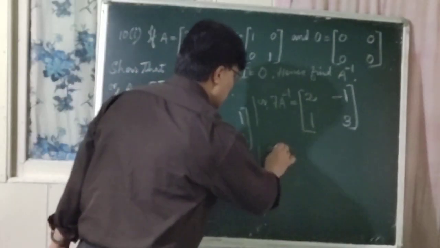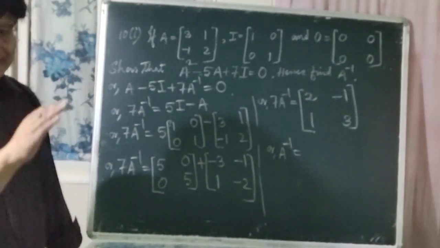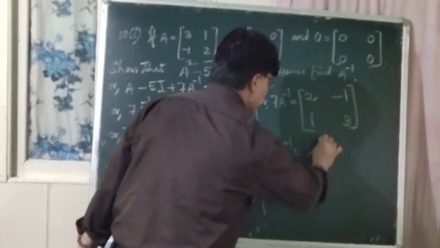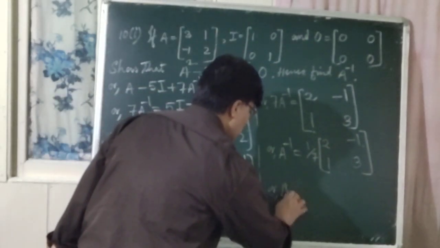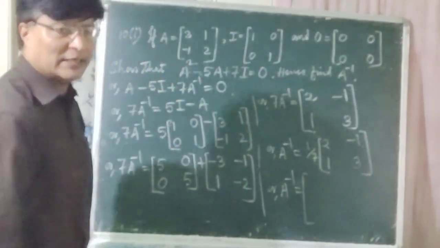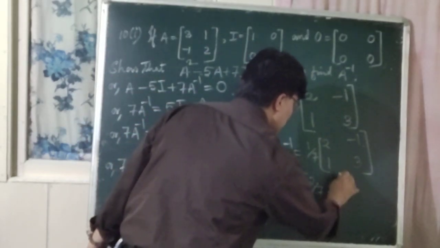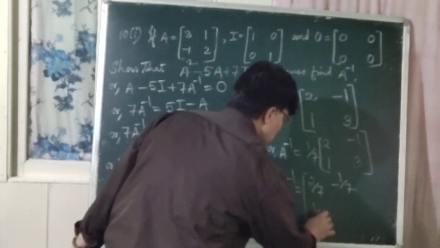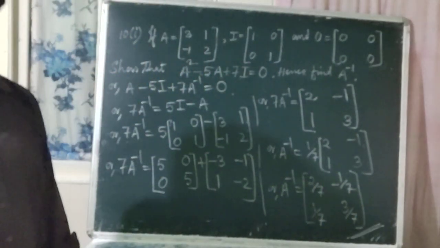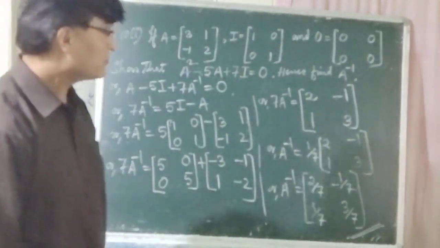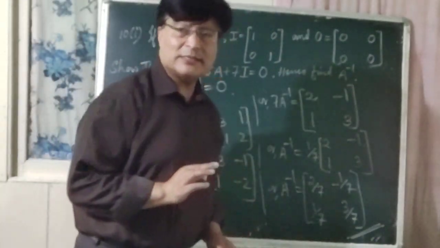Okay? So what is A inverse now? So it is just like cross multiplication, right? So when this 7 goes to the right hand side, you should write it in the denominator. That is 1 upon 7. So it is [2 -1; 1 3]. Right? So A inverse is equal to, multiply by 1 by 7 here. You have to multiply all the elements by the scalar quantity 1 by 7. That is 2 by 7, minus 1 by 7, 1 by 7 and 3 by 7. So this is the matrix A inverse. Okay? So now this is the answer for the second part, that is A inverse.